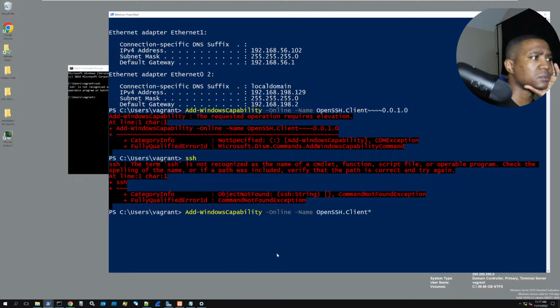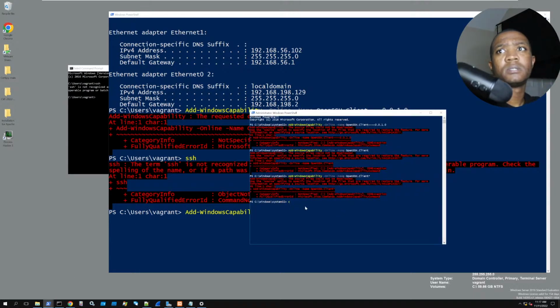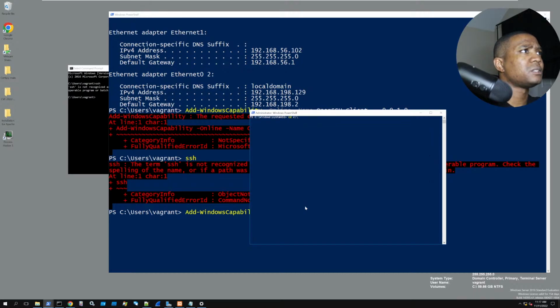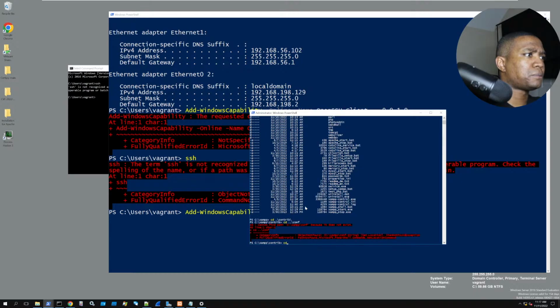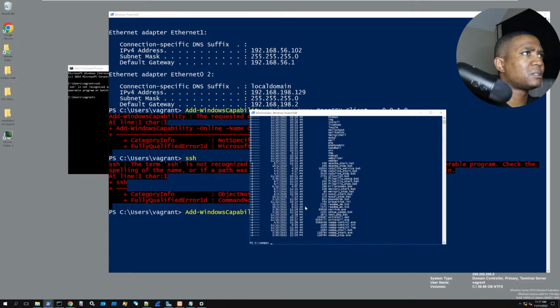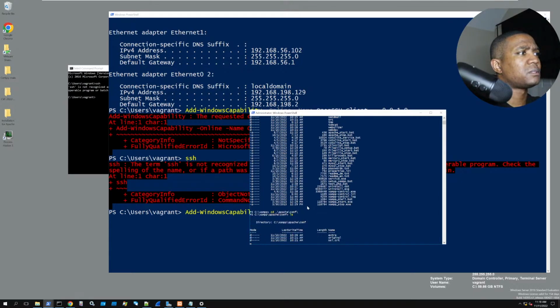Certutil. Where are you? Probably need to be elevated. Certutil. Need to be in the right spot. CD C, XAMPP, conf. Damn it, no. The Apache conf here.